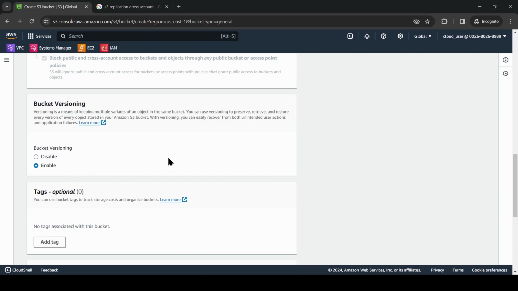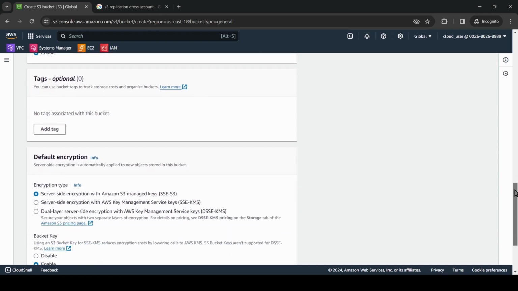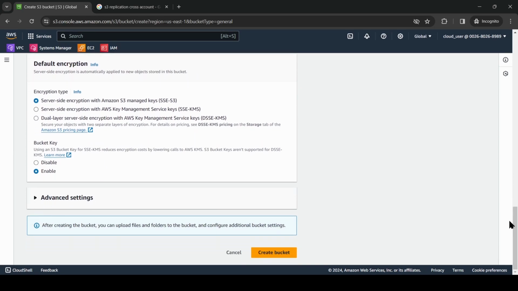This is a prerequisite, guys, to set up replication rules. So you should have versioning enabled in your S3 bucket. Encryption is default. Nowadays S3 encrypts every object in your S3 bucket using SSE-S3, Amazon S3 managed keys. Okay, so that's a good thing. Click on create bucket.